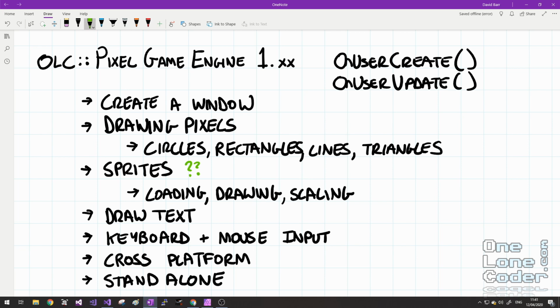The second highlighted area as a candidate for improvement is the cross-platform nature. Now, I've always ensured that PixelGameEngine will run on Windows and Linux with a basic development install, but it seems people want to port it to other platforms. And in its current form, the PixelGameEngine 1.whatever is not that easy to modify to adapt it to new platforms.